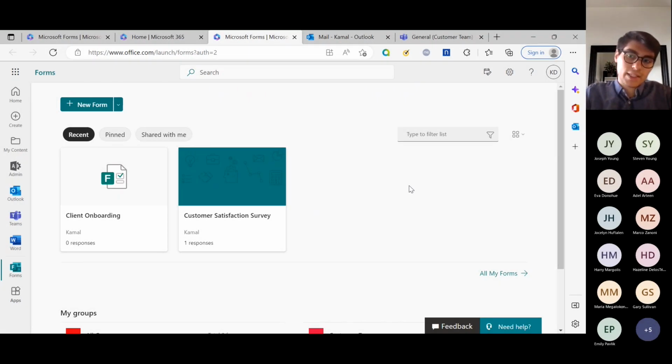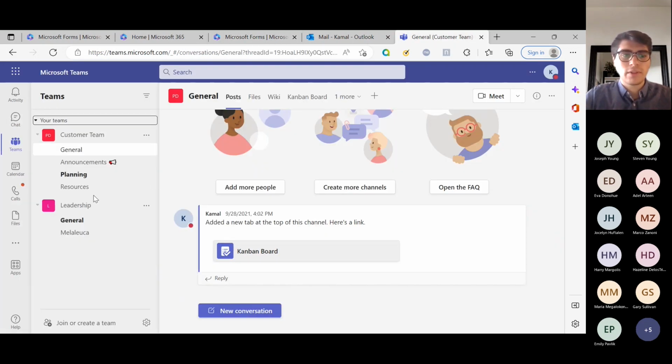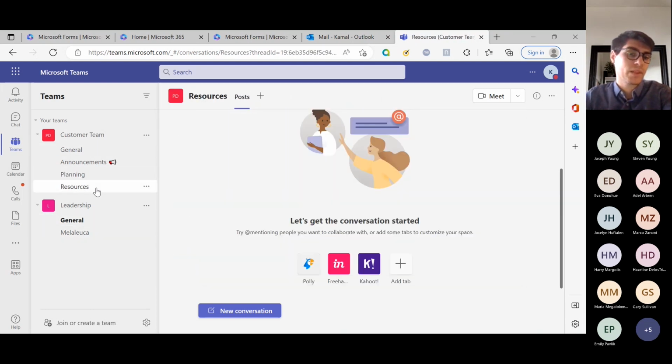In Microsoft Teams is what I want to focus on, because I can go over how to create a form from here. But I think the best way to use a form, not personal, is to use it as part of a team, because this way it's not lost if the user left the company. It's not gone if others can actually edit the form and modify it and see the results once you create it within a team.